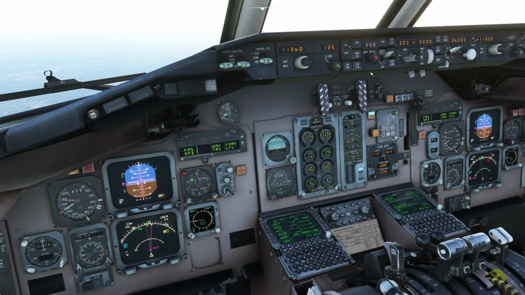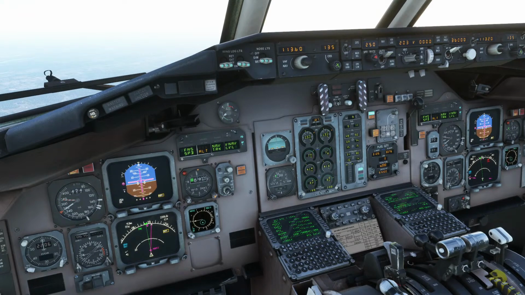If we say pull this, will it climb for us? Apparently not.